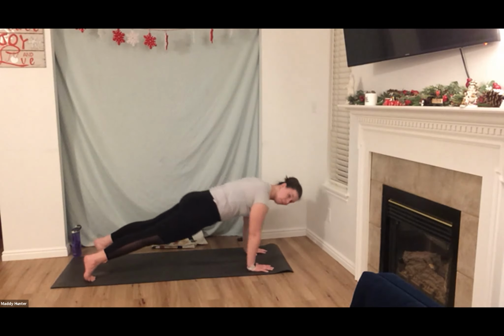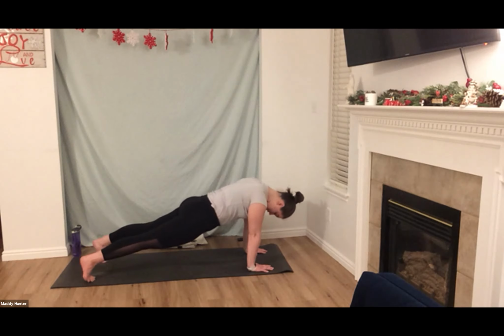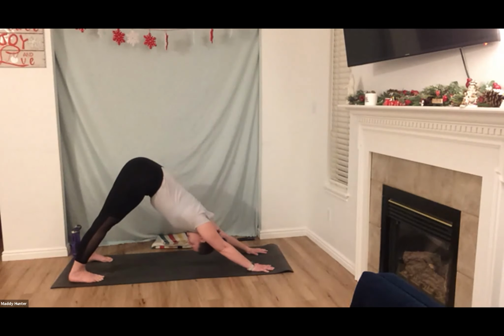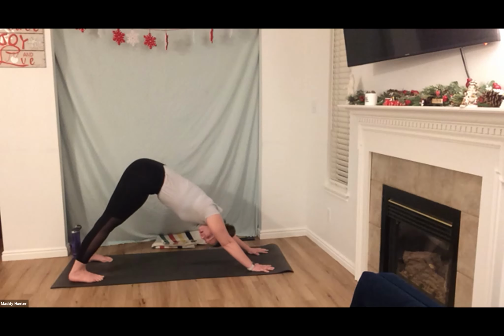3, 4, 5. Exhale, send the hips back. We don't move our feet or our hands when we come into down dog.